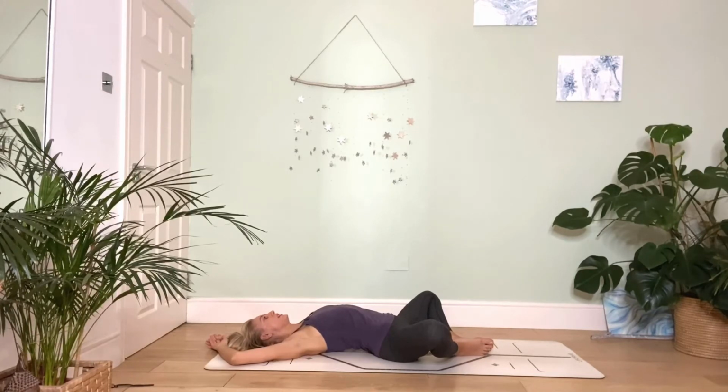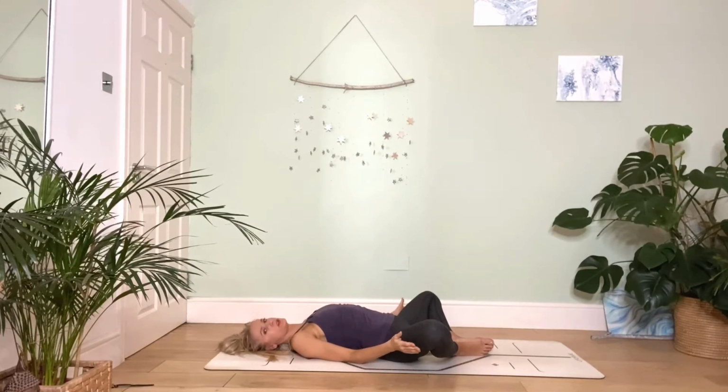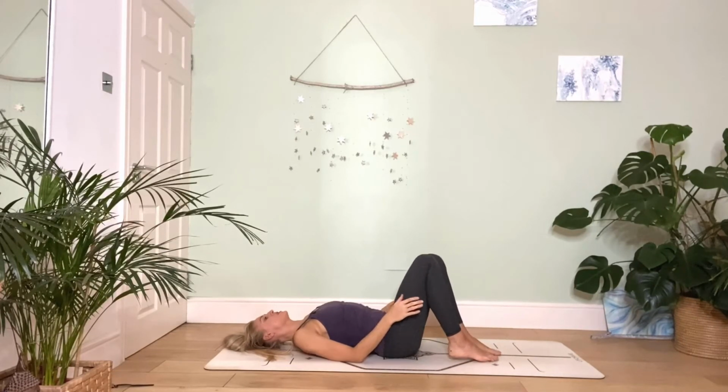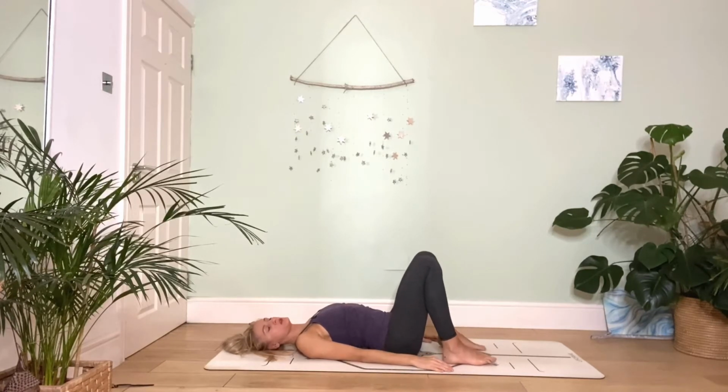And then when you're ready, very softly, gently, you can release. So supporting your knees with your hands and very gently bringing the knees back in. So it was quite an intense pose to start with, just to maybe assess how tight we are in the inner thighs. And then we are gonna lift into a bridge pose a few times.